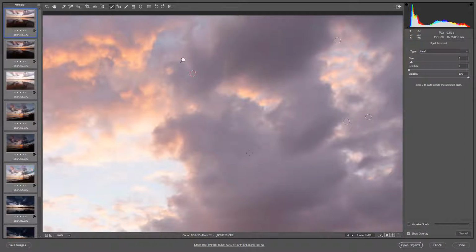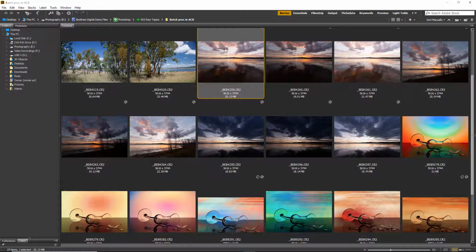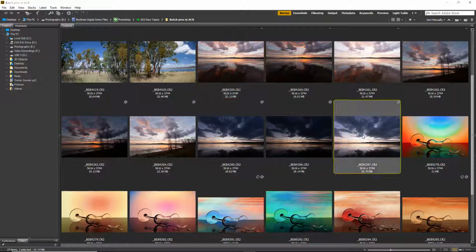Now I don't need to do masses of this to demonstrate what I need to demonstrate. Let's assume I've carefully gone over all of this image here and done every dust spot I could find. I'm going to click Done. Now coming back to my batch of images in Bridge, this was the thumbnail where I did all of the work with the spotting. So let's open up the last one in the batch. I think that was down the bottom.